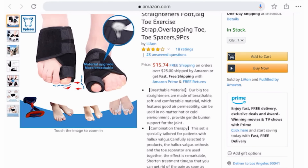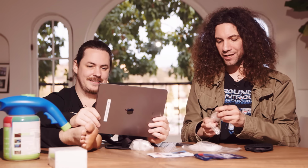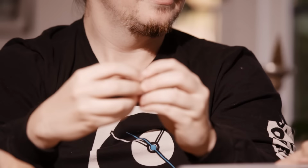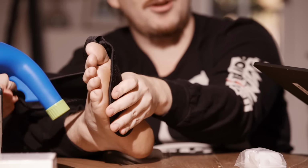Wow, this is rated really well. I don't know though. The top review is by Soulful Tamales. And it says, they work. Okay, yeah, that does sound like a Russian hacker. Another one says, great. Sounds soft and too flexible, but works and are effective with time. Dude, these are so... Feel the squish. I want to feel the squish. Oh, that's a nice squish. I don't know what it does. Put it on your foot. Ah, yes. There's the encryption sewing, breathable fabrics, memory of spring. Encryption sewing? What does that mean? Memory of spring.